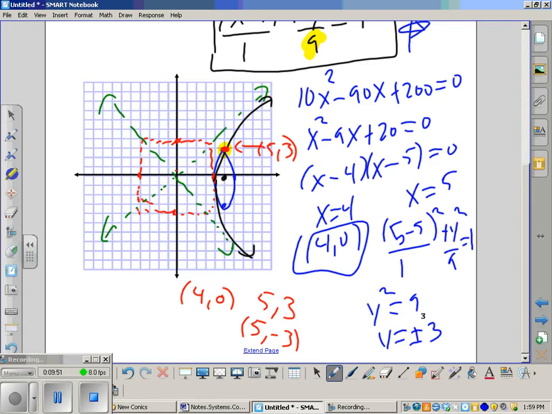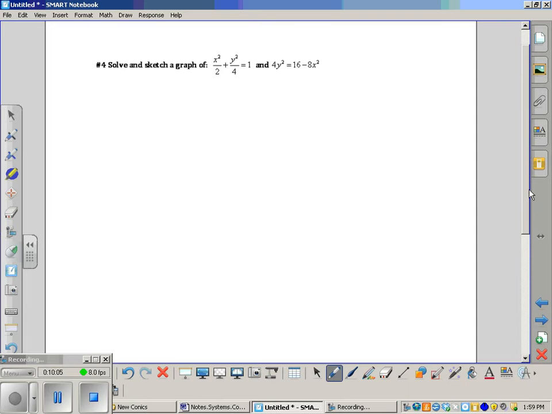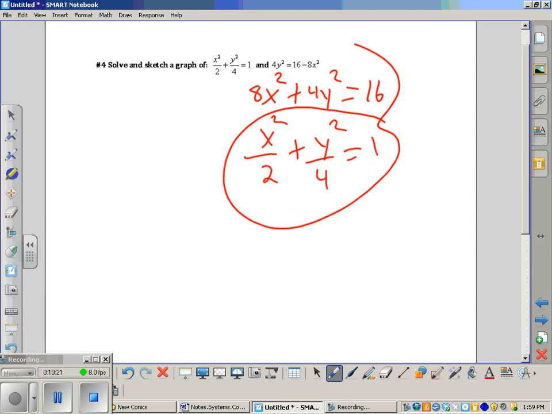So keep in mind with this unit, it might be good to know how to graph a parabola, which is old material. It might be good to know how to graph an ellipse. It might be good to know how to graph a circle and a hyperbola. Last one. This one is super, super, super easy. These equations are the same. If I want to get the second equation to solve, to see if it's a parabola, ellipse, and so on, divide by 16, and voila, same equation. So there's an infinite number of solutions.